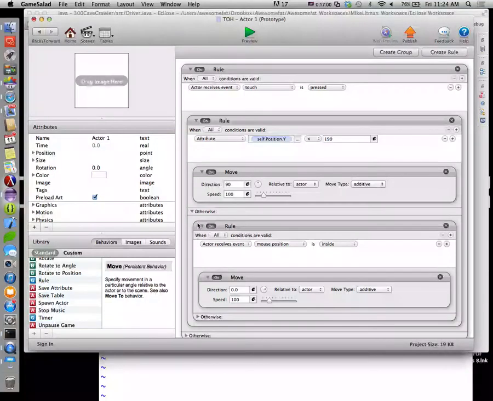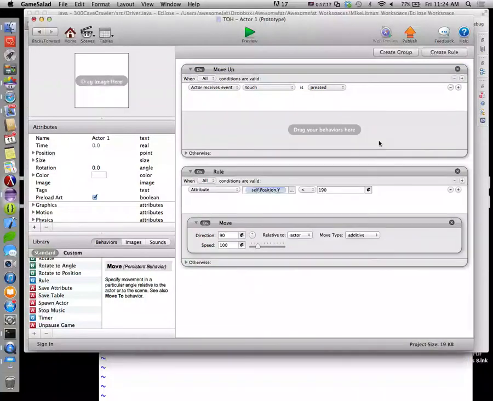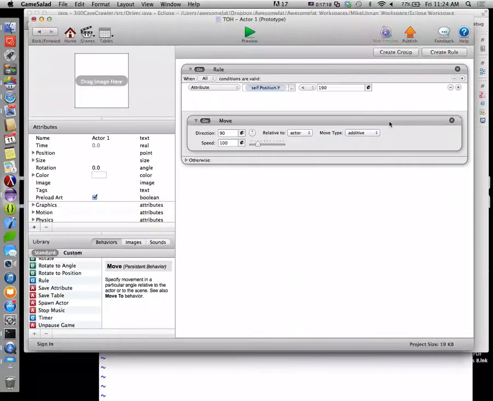Actually, we don't even need to make these nested rules. In fact, this will be cleaner anyways. This one's going to say move up. So as soon as we hit the touch event, in fact, I changed my mind again. We're not going to do the touch anymore. It'll just confuse things. So this rule says move up.